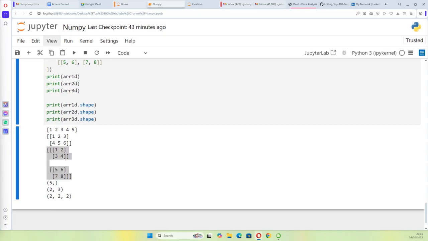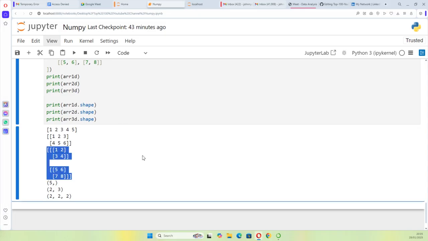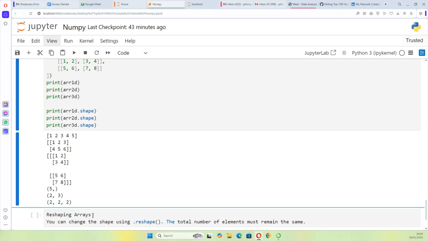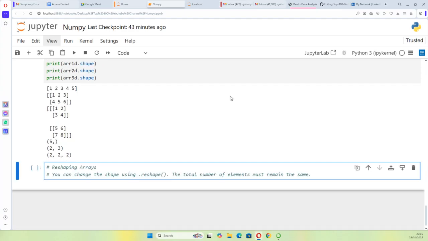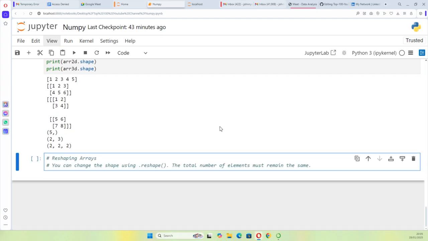Next, reshaping array. We have not done this one. This one's new. You can change the shape using dot reshape.